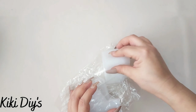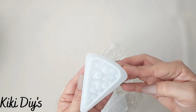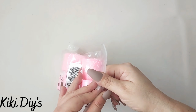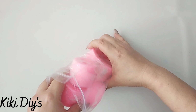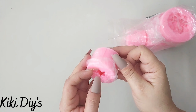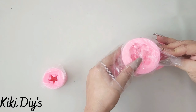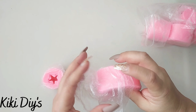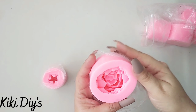Now moving on to the other ones. Here I have the ones that are cake slices. Look at that. So cute. You will pour your plaster or whatever you're using on the other side and you will get those indentations. Okay, now moving on to these ones. These ones are succulents. Yes, you pour your media over there and you will get beautiful succulents. And look at this one. I'm so in love. These are so cute. Let me show you. Look at that.